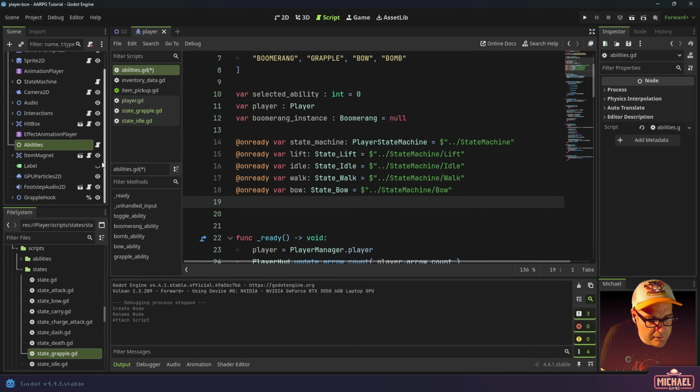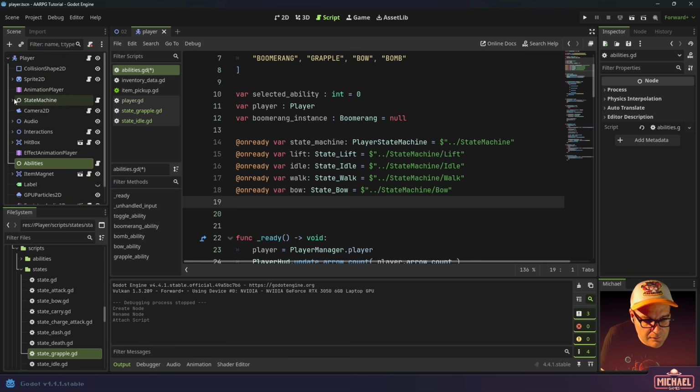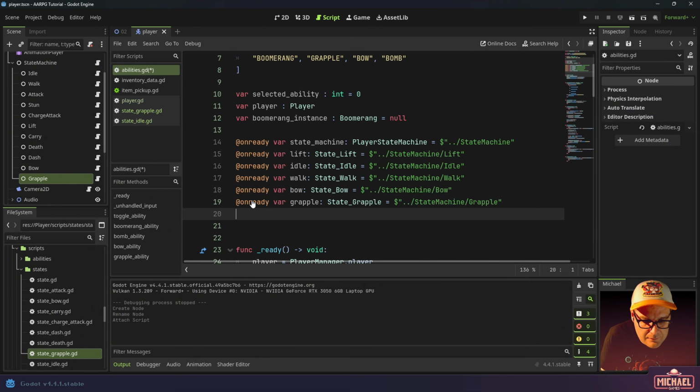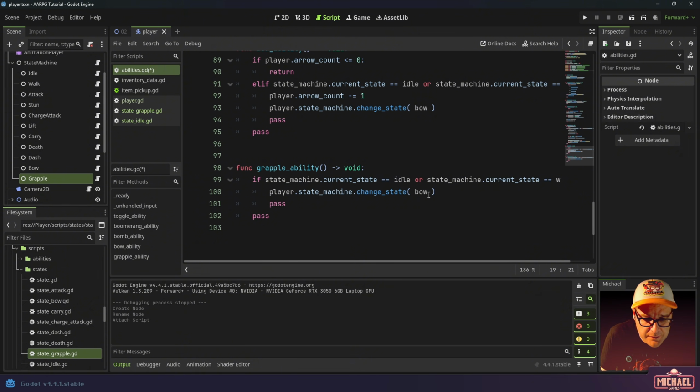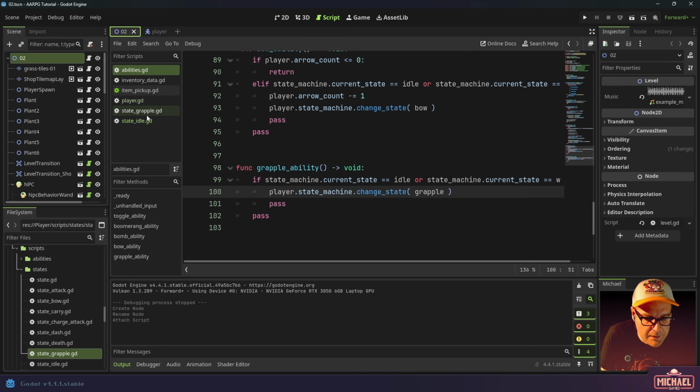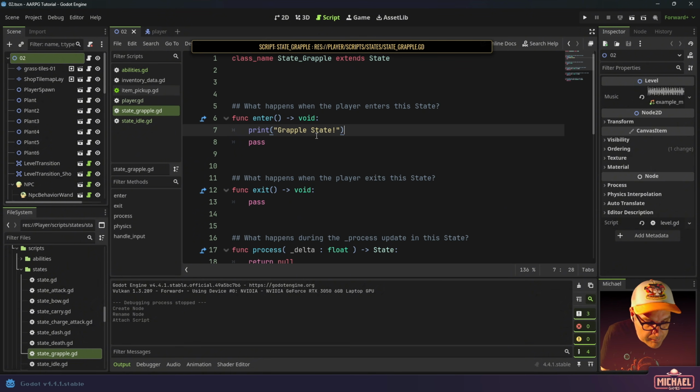So let's go ahead and from our player, let's grab this new grapple hook state. And if you drag it while holding control and then drop it, you'll get that reference to it. So there we go. We've got grapple. That's the state we're going to return when we need to enter this. So just come down here to our function, paste that in. And now if we run the game, we should be able to get that statement printed, right, from our state here. It should say grapple state.